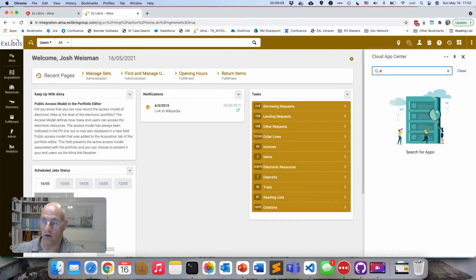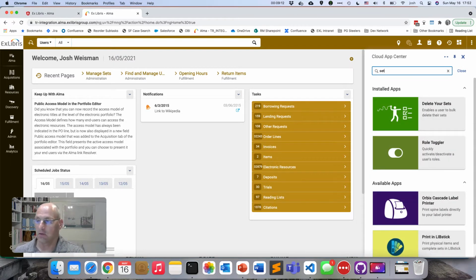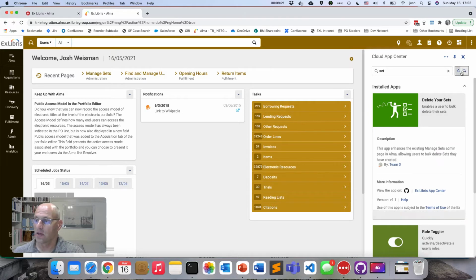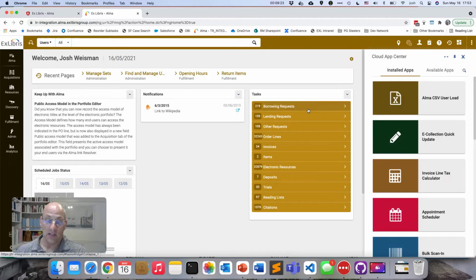And I can search for a cloud app that I'm interested in. For example, Delete My Sets. Let me just go ahead and uninstall that so I can show you what the process is for installing it. So the first app that I want to show you is indeed this Delete My Sets app. It's a nice example because it was written by a team during a hackathon that was sponsored by the Australia-New Zealand user group. So they took a couple of days. They sponsored a hackathon. They got together 4 teams, and the teams included developers and business users and functional experts, and they built 4 different applications.